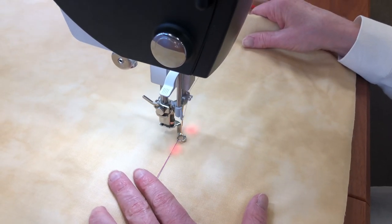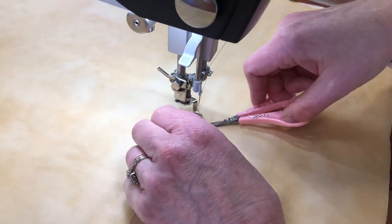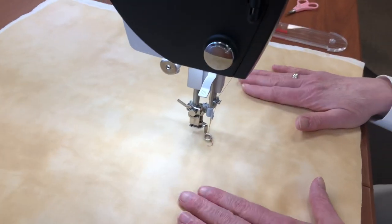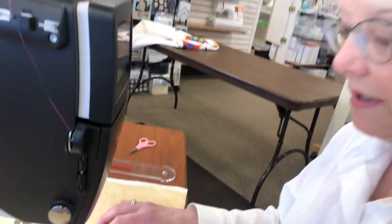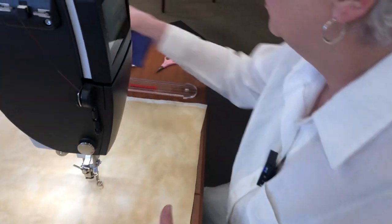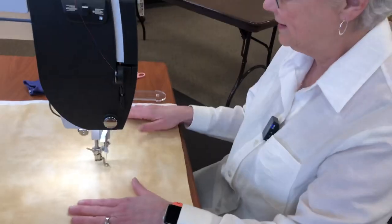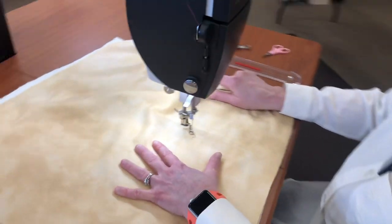When you start stitching, do you see those little red lights? Those are the regulators. I'm going to do a few short stitches here to get started. Some people like to use gloves — there are rings that are wonderful, and I have some grab-a-roo gloves here. You can also teach yourself to put one hand flat and kind of bunch up with your other hand, and you can quilt like that.